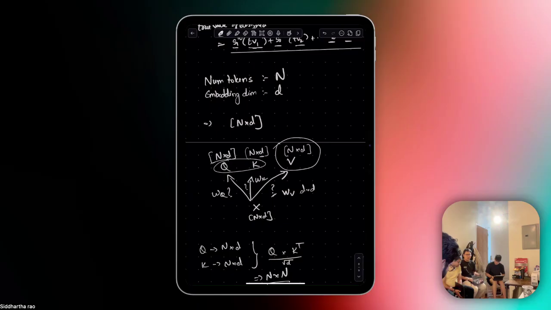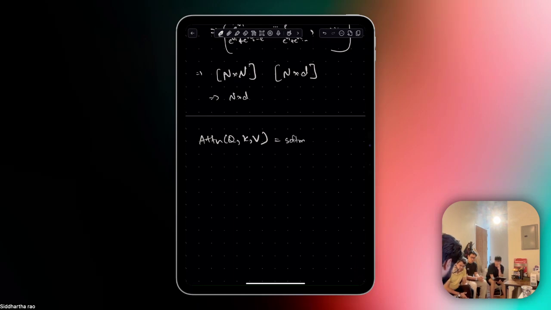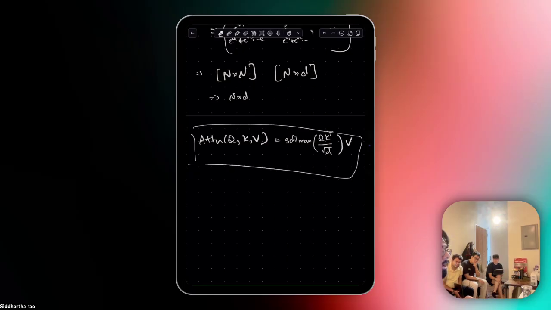So the total attention operation can be written as QKV. You take the QKV, right? So that's basically softmax of QK transpose by square root D. This is just for a single head. There is a generalization which we don't have to discuss today. You can read the paper, you can read Jay's blog. That is the total attention operation that is happening in here, like the masked self-attention.